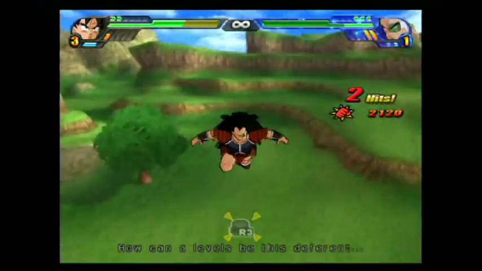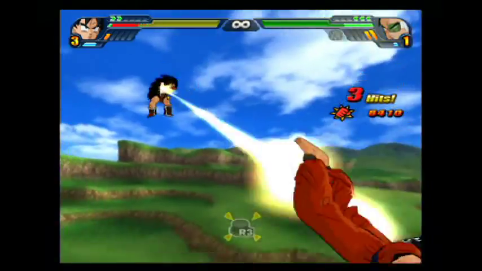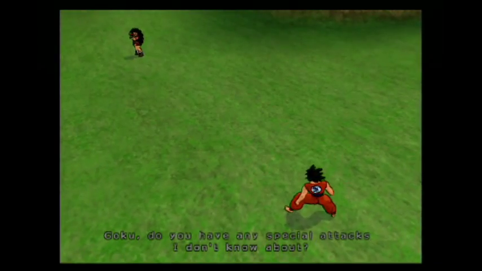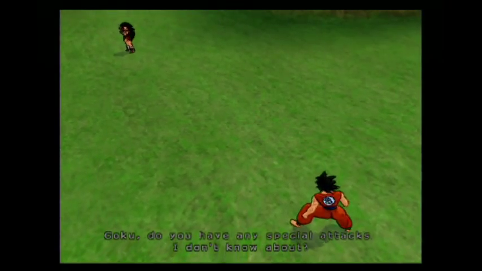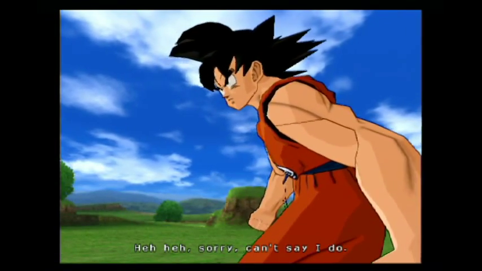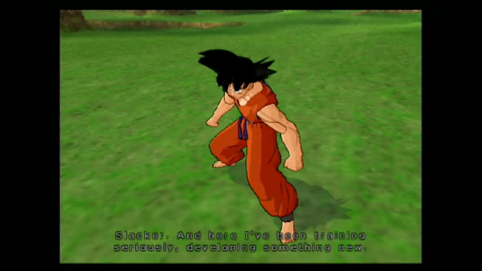If you don't press the R3 button, well, the R3 button pretty much is the hold-your-hand mode in story mode. But especially in later fights with Broly, you're really gonna need to press that R3 button, because you'll see. Unless you already played this game, then you know.